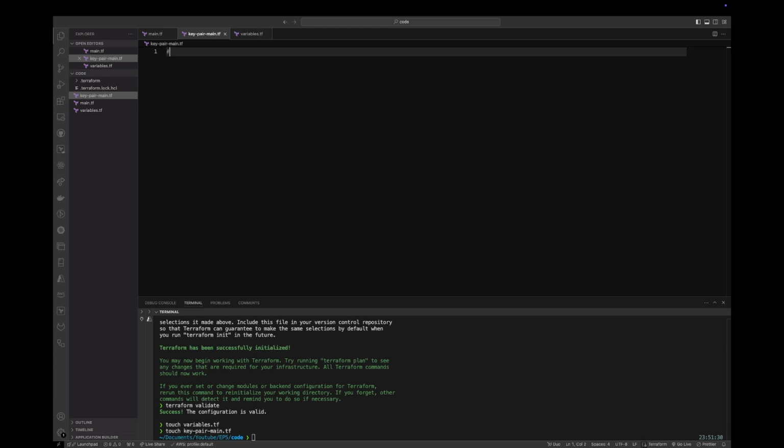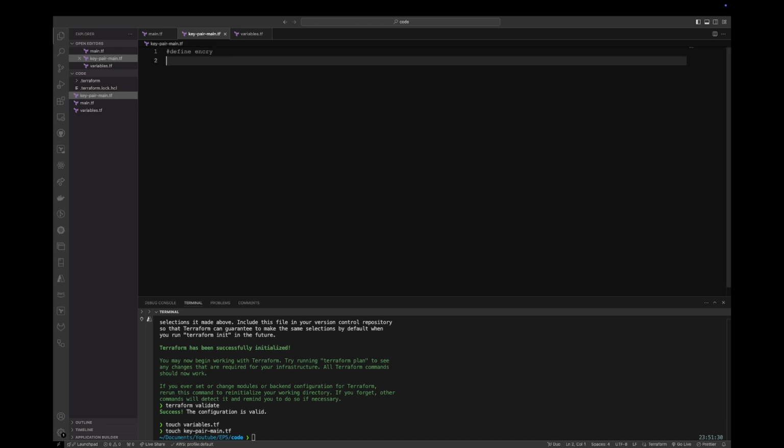So first we'll have to define the encryption type that we'll be using. We'll do both private and public key, and then save it.